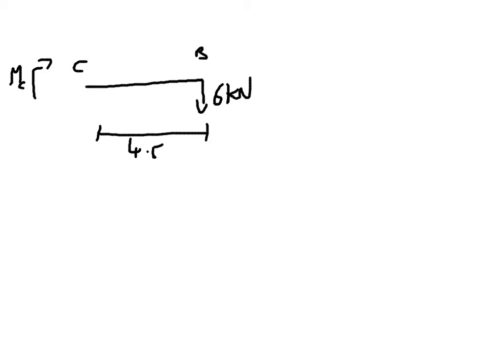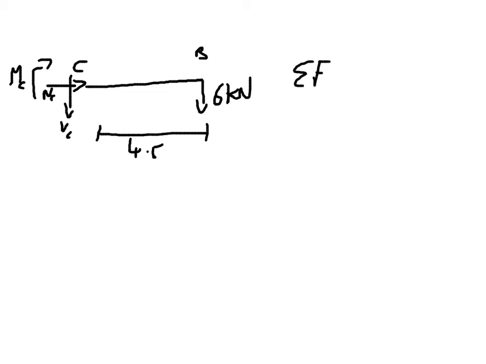this is now point C, this is point B, and we know that there's 6 kilonewtons acting down here because we've just calculated it. We know that the length of the piece is 4.5 metres, and we're going to assume a moment at C that way, a shear force at C that way, and a normal force acting that way. And again, if these come out negative, we can just, as we've done before, say, okay, it's acting in the opposite direction. Well, now we can start to apply our equations of equilibrium.